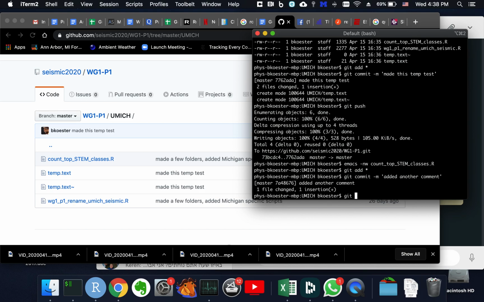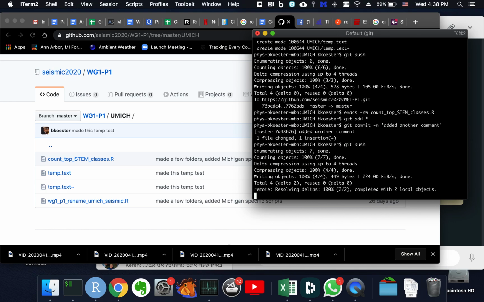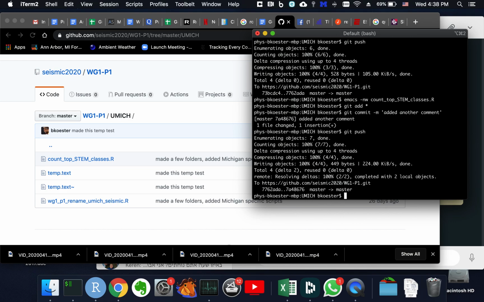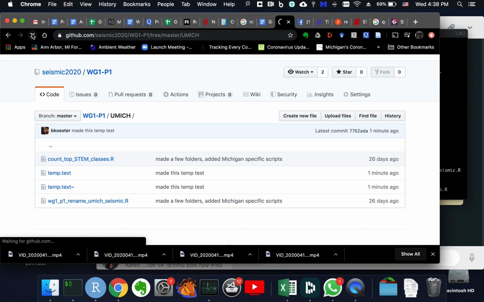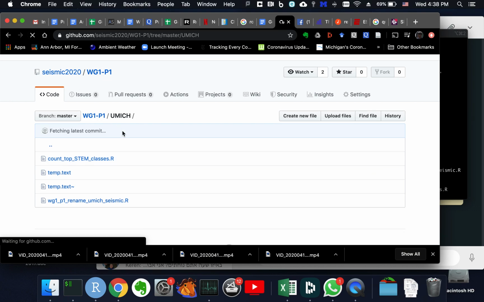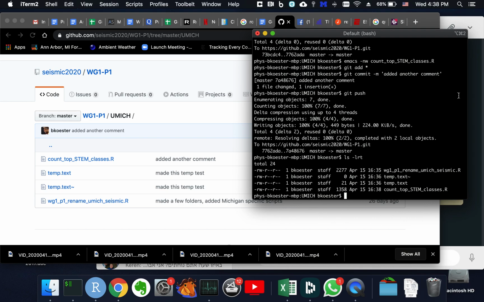Right, and then git push. And so you can see that I just changed this file literally a minute ago, and I refresh the master up here, and I see added another comment, 22 seconds ago. And so anybody else that's looking at this is going to see these changes as they happen.